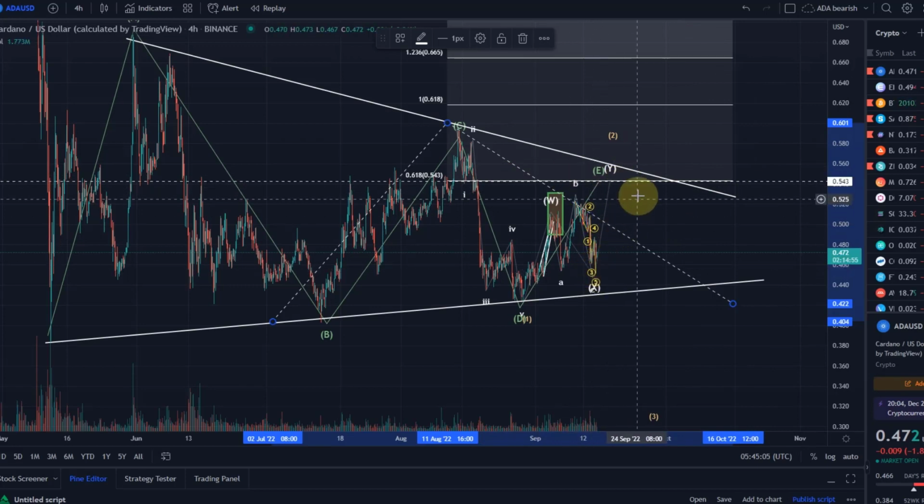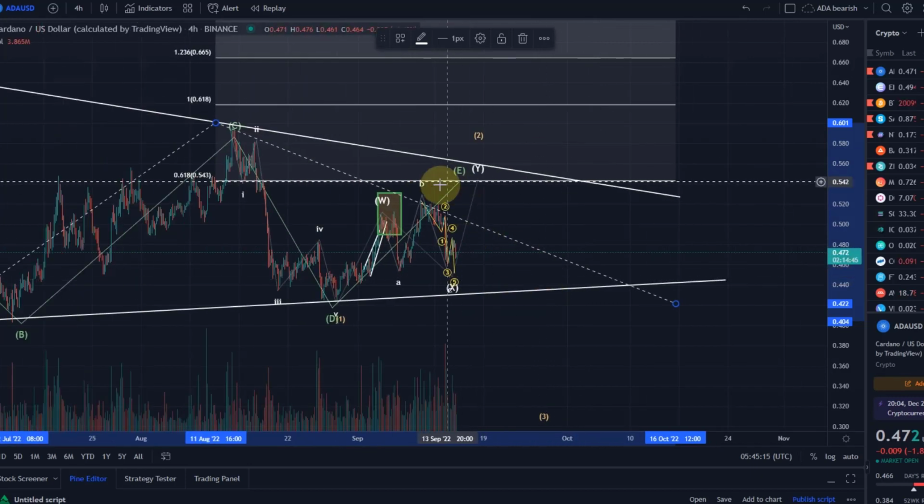If we now go higher, it could very well be that this here was just off that wave E, that we've just seen the three-wave move play out. The wave E could already be finished. Don't get me wrong, the wave E could already have been finished here. We have a three. No, ideally I want one more wave up, the second one. No, it could have been finished. You have a three-wave move here, you could count it like that. But I think ideally, for the ideal level, you want a move up.